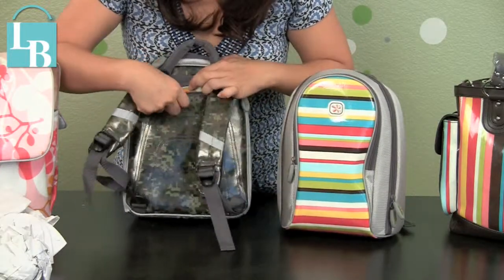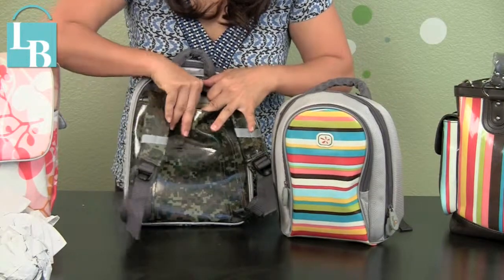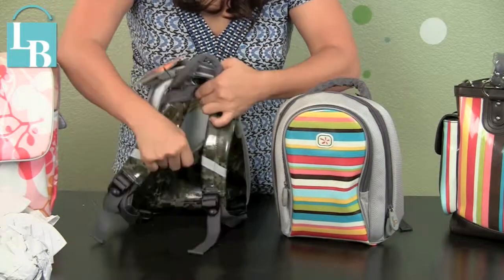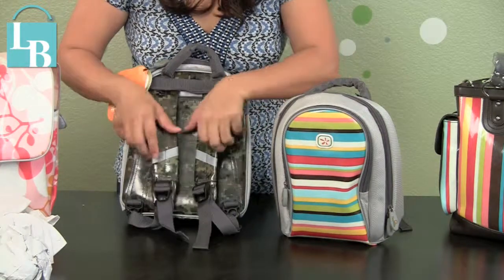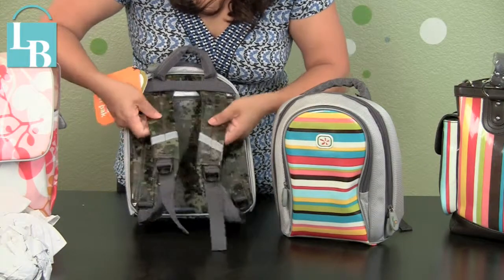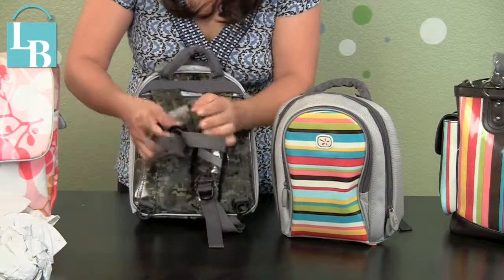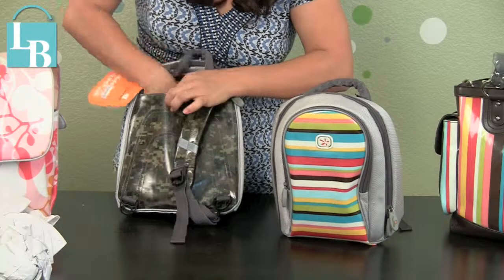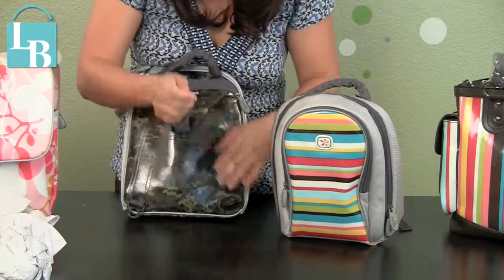If I turn around, there's a nice hidden zipper underneath here and you can put your child's name in the back pocket, and there's also a roomy pocket inside as well. This here has a nice pad — it's very soft. If your toddler or preschooler doesn't want to use it as a backpack, you can just tuck the straps in and it's easy to take on and off.